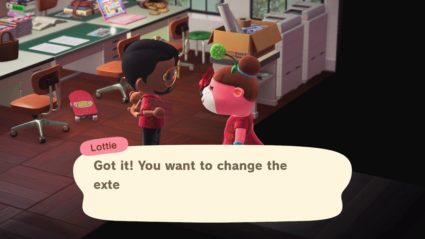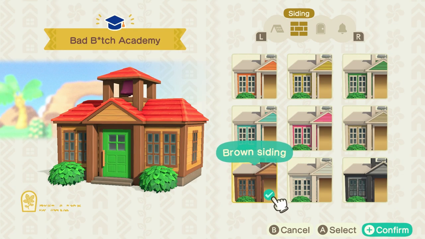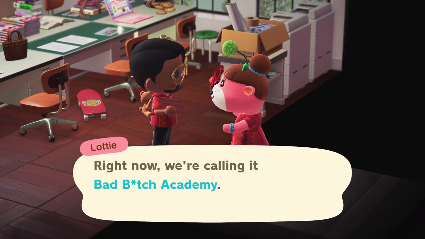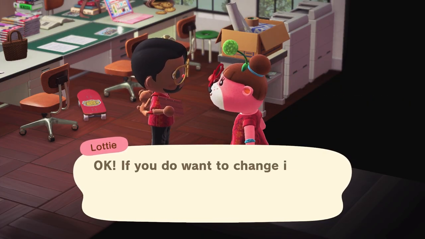Do I want to change the exterior? I think I'm going to play around with the exterior. Currently, I have this kind of setup going on, but I want to make it a little more inviting, sort of. Like maybe tone down the bright colors. Do you want to give this school a new name? Right now, we're calling it the Bad Bitch Academy. I think that name's a little too iconic, so we're going to keep it as is.